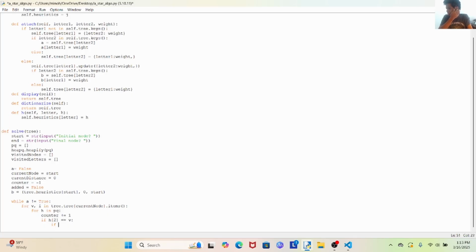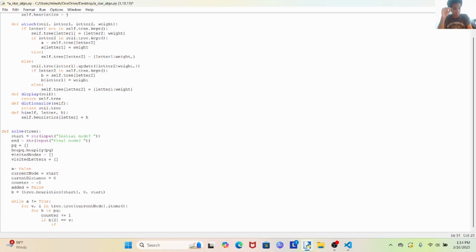We're going to compare the distance between this node and the starting node, and see if the value that we got is actually smaller than what has already been recorded.